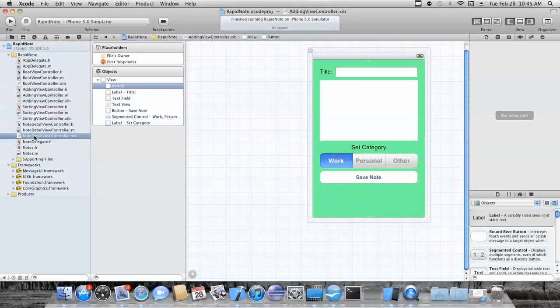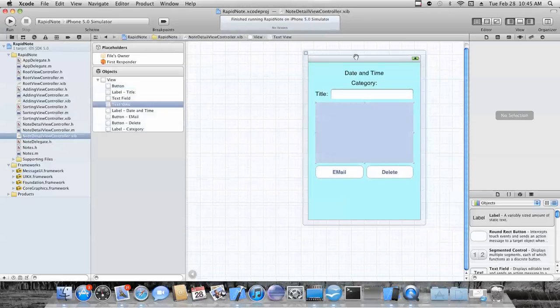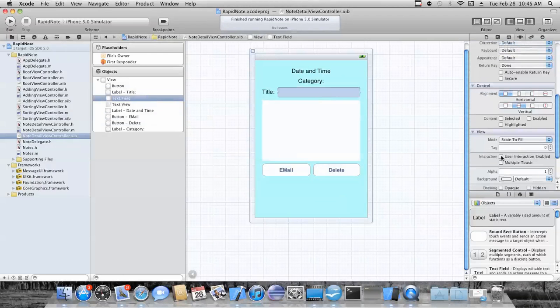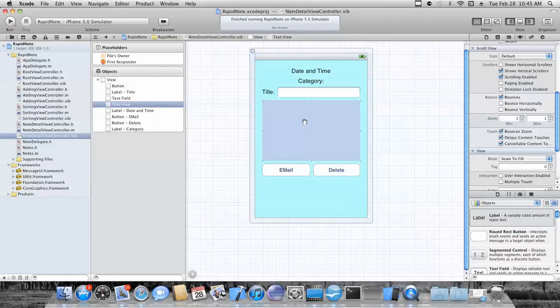The note detail view controller, similarly, the only thing that's different here is that these two fields have both been disabled as far as user interaction is concerned. In other words, I don't want the user to be able to change a note. I have no way here to save a note. I can set that up for a different version, but simply put, in this version, I don't want the user to be able to change or edit notes. And this email button will fire a delegate that we'll talk about in a different discussion, and then the delete button also fires a delegate. So let's look at those delegates.